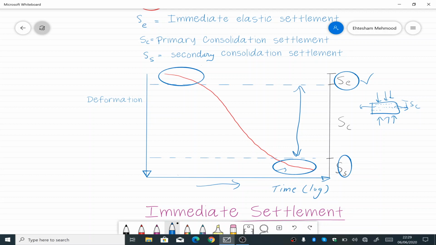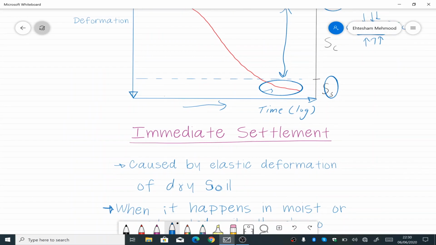Just to repeat, whenever we are compressing a soil specimen, initially, as you've already seen in the definition, elastic settlement happens as soon as the construction work is happening, so it will finish during the construction time. At a later stage, when the structure is there and load is coming on the soil, water will move out due to consolidation, there will be a reduction in volume, and the soil will compress by SC. After finishing the primary consolidation settlement, there can be a further decrease in the volume of the soil, and that is regarded as SS, or secondary consolidation settlement.